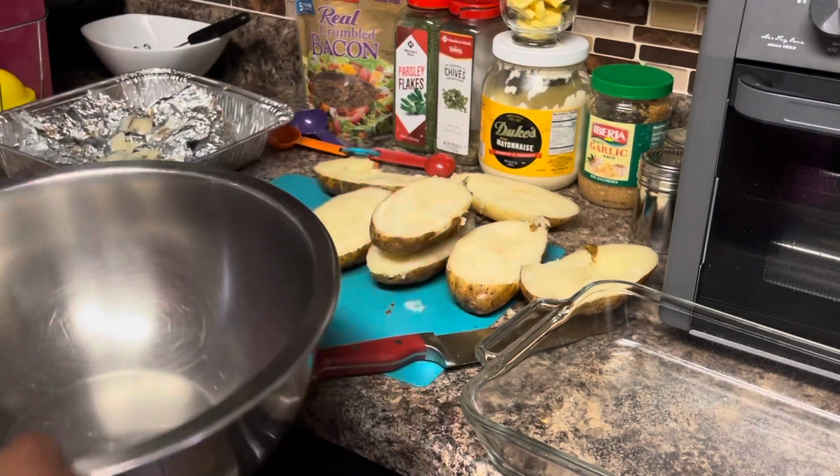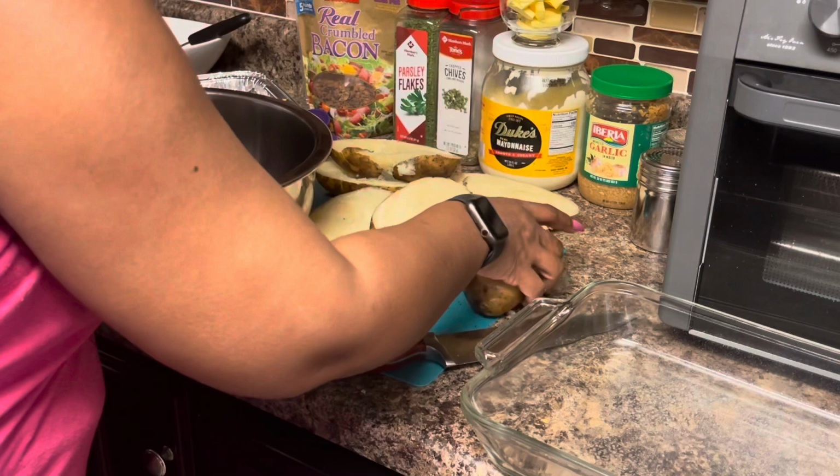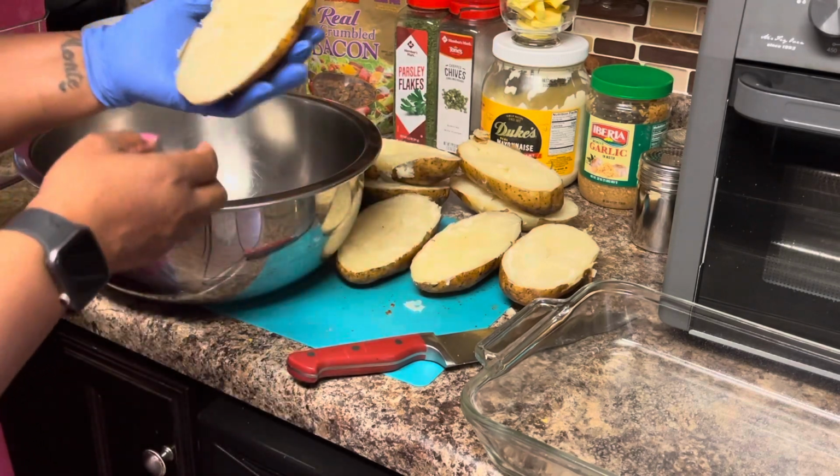All over the place today. Okay, so what we're gonna do is, this is just gonna be the filling, and these are the prettier ones, so we're just gonna scoop the potato out.